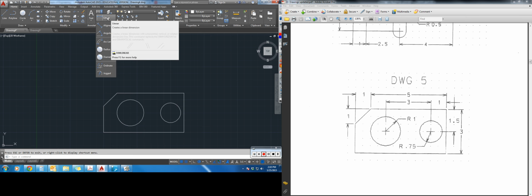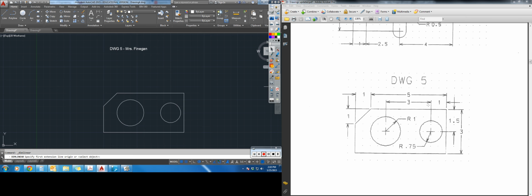So first let's add linear dimensions to drawing 5. Notice how the dimensions are stacked, that the bigger the dimension is, the further to the outside that it goes. Again, here the smaller dimension goes closer to the object and the bigger dimension goes to the outside. Also, I want you to get in the habit of avoiding putting dimensions inside the shape itself. So technically we should put the radiuses where they move outside, although you do also want to limit how many times you're crossing dimension lines with your actual object lines at all possible.